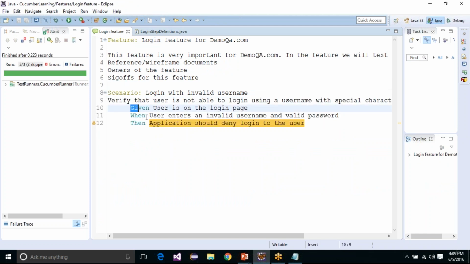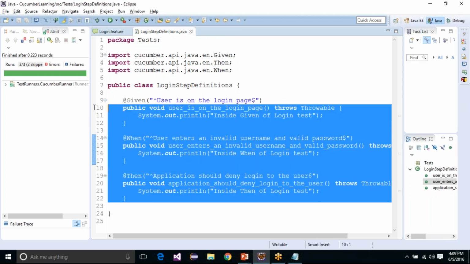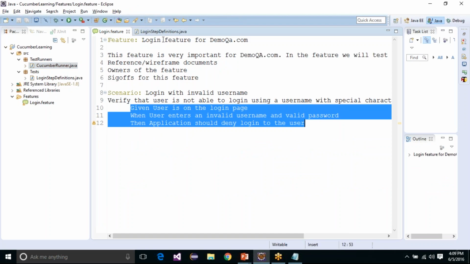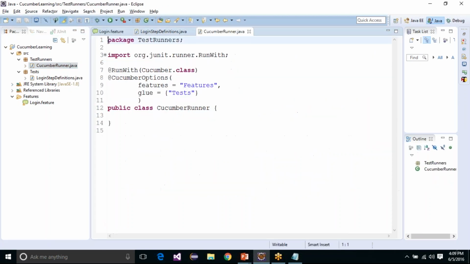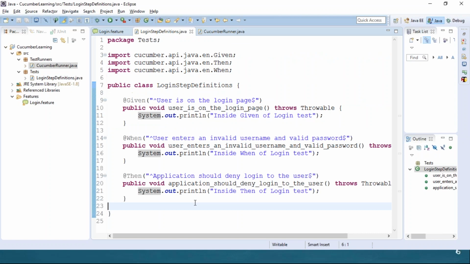This scenario has 3 steps, and we have 3 step definitions right here in the code file. So these are the 3 step definitions. We were able to associate the feature scenario steps with the step definitions by specifying the glue code in the test runner class. We said the glue code is situated inside a package called tests. So you will see that the glue code is inside the tests package. Cucumber will come here and try to find the step definition for any step that you mention here, right? So it will be able to find that in this package, in this class, we have the step definitions.